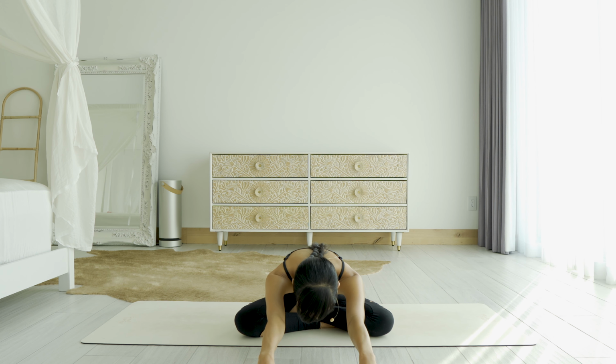Cow tilt, inhale. And exhale to cat tilt. Tuck your tailbone, chin to clavicle, round your back. All right, now back to neutral position.